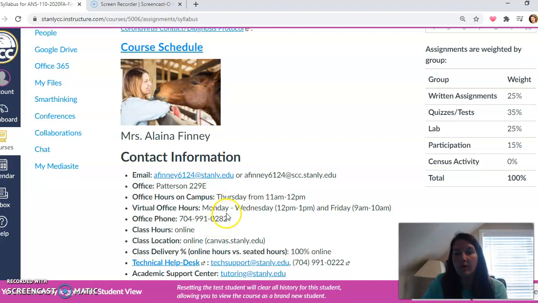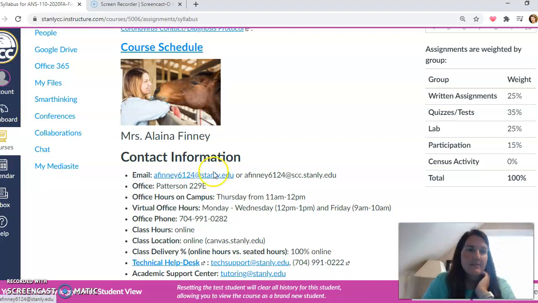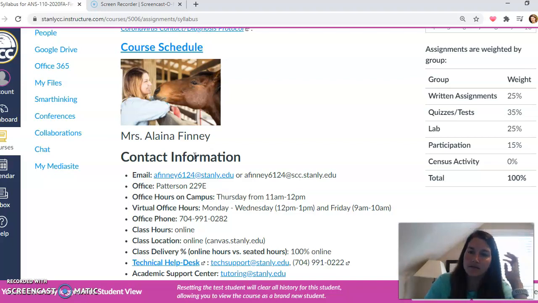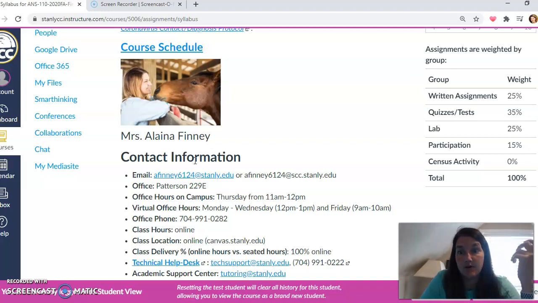If you are wanting to come on campus to meet for something, we can schedule that. We'll just need to schedule it ahead of time so we can make sure that we are following the social distance guidelines. And then if you're not comfortable coming on campus, but you still would like to meet with me face-to-face versus an email, we can set up a Zoom or a Google Meet. I love both of those, and I'll be happy to help and explain that to you if you are confused. And don't worry, for Google Meet, you don't have to have a webcam or anything like that. We can actually do it on your cell phone. It's very cool. So there's lots of options.